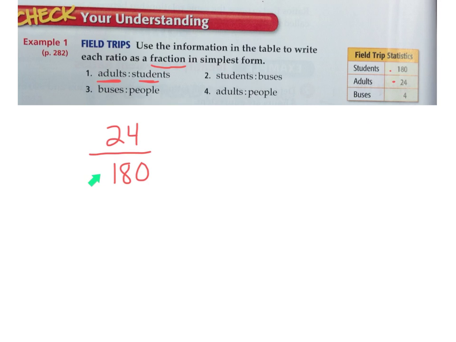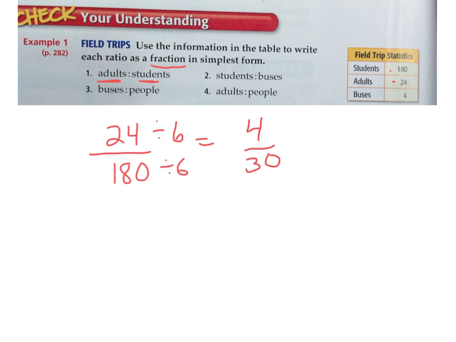So it's 24 to 180. So here's my ratio, but I need to put this in simplest form. And in this chapter, you're going to be able to use a calculator, so that's going to make things a little easier. Now I notice both of these numbers are even. I could divide both of these by 2, but I also know that 24 I can divide by 6, and 180 I could divide by 6. So if I do this, 24 divided by 6, I know that equals 4. With mental math I'm actually able to do that, but you could also do it on a calculator.